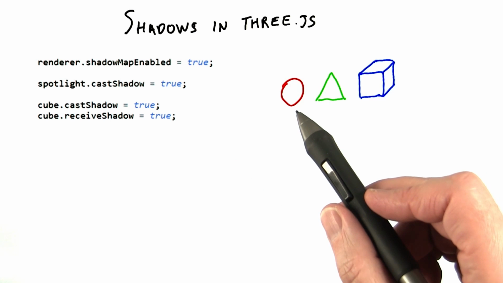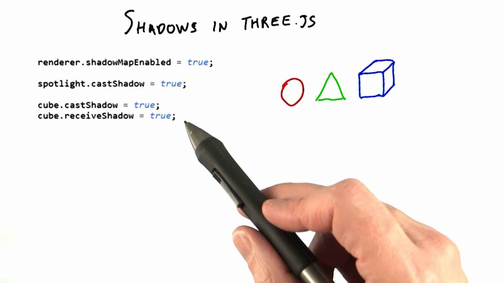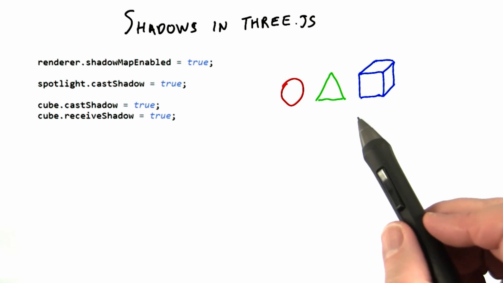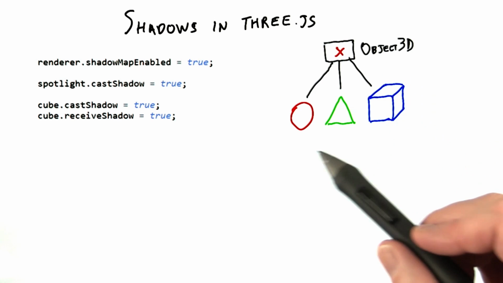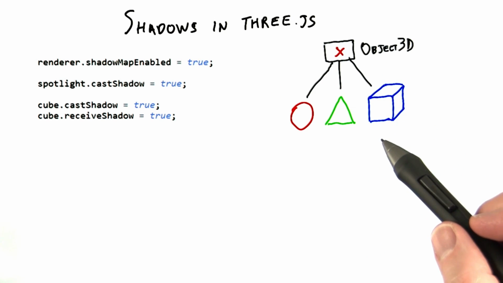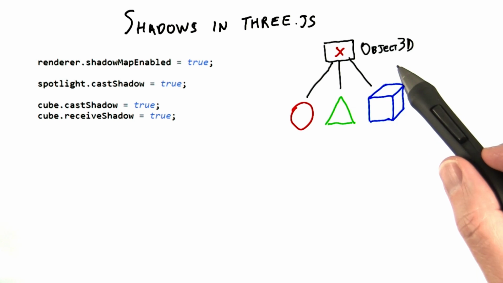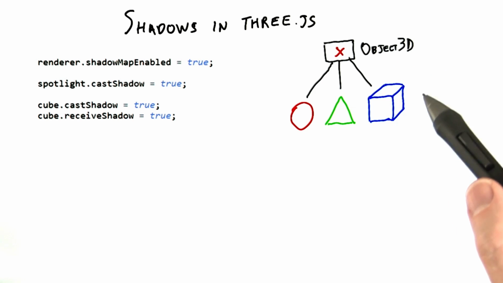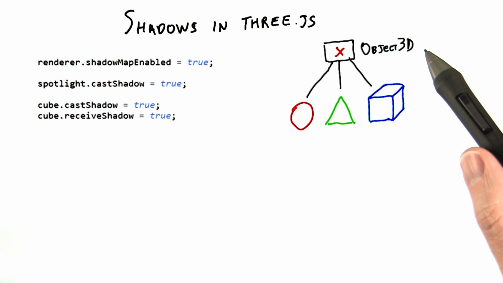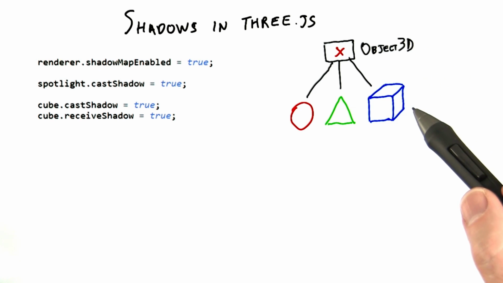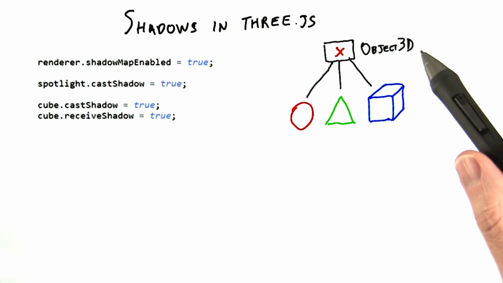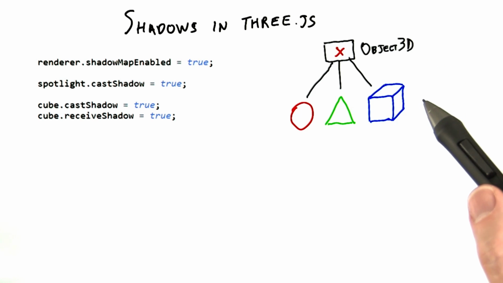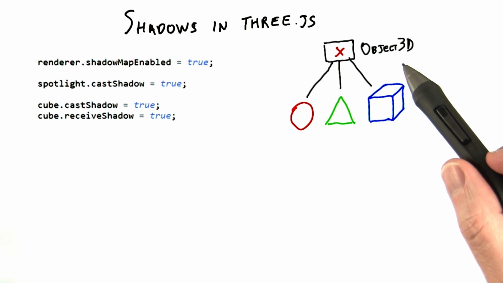One feature of three.js is that you need to set cast shadow and receive shadow for every piece of geometry. If you have an object 3D that contains 3 meshes, you need to set the flags for each of the meshes. Setting the flags on the object 3D itself will do nothing. This is actually a constant struggle in scene graph systems. What wins? If I set an attribute on a parent and on a child, does the child setting win over the parent, or vice versa? three.js avoids the issue by simply not letting the parent have any say.